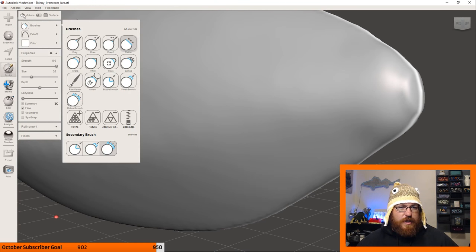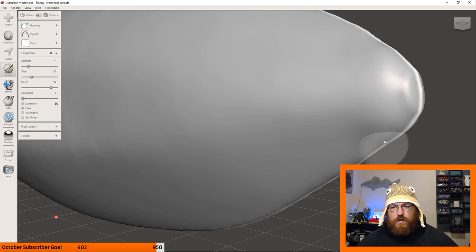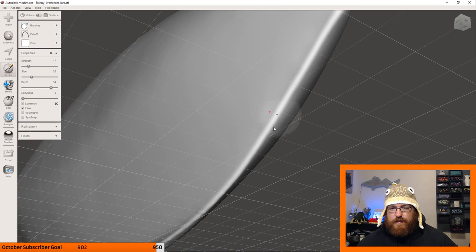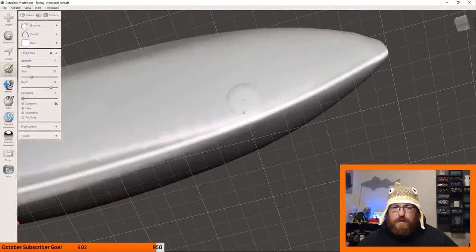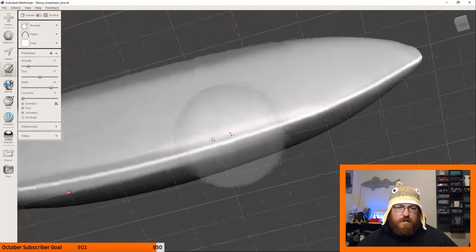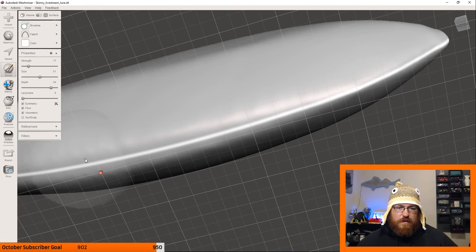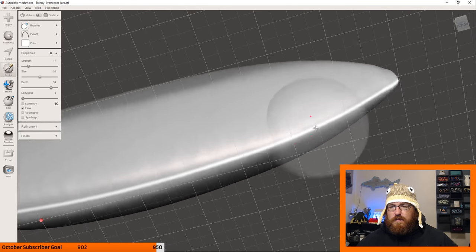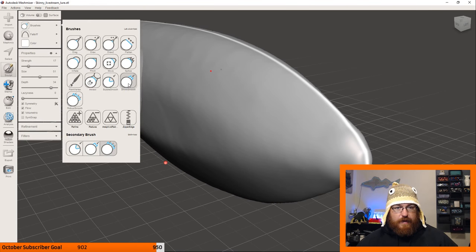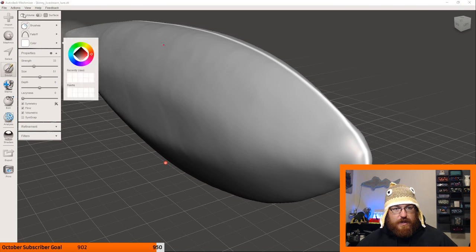Flatten that nose a little bit. I'm going to shrink smooth that back together. Like that about. I'm going to bring the body up a little more. You're just going in there making it look the way you want, you know. Nothing too fancy. Just making it look how you think it should look in your head, which, everybody's head is different. Let's face it.